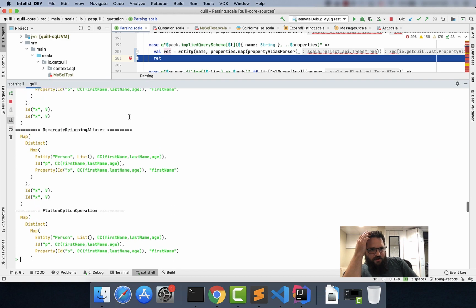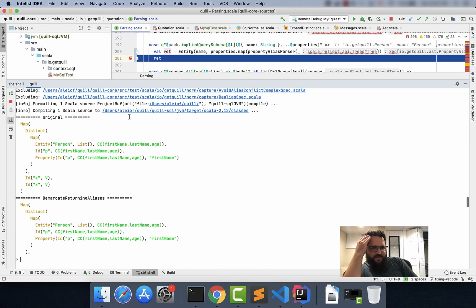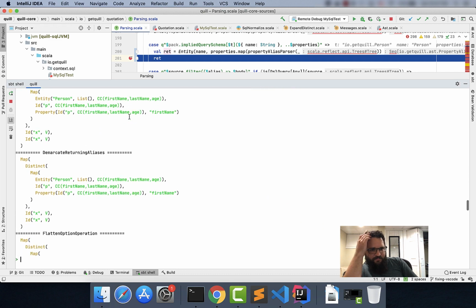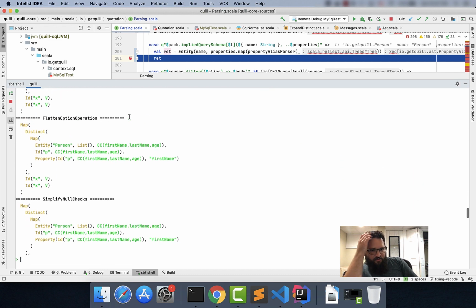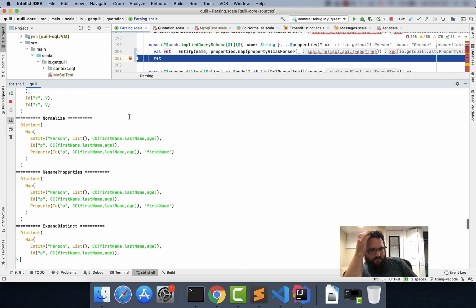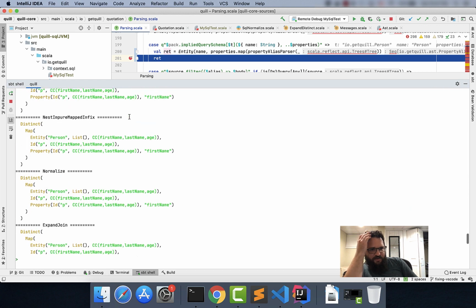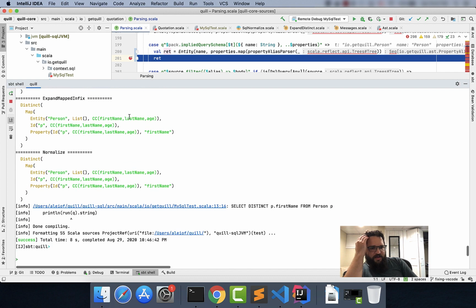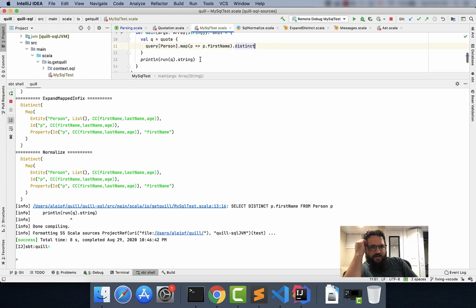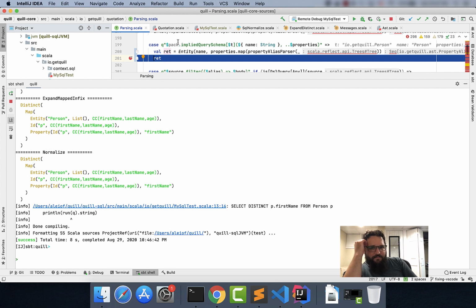We've already run through some of these build phases. Flatten option operation, simplify null checks, normalize, rename properties, expand distinct, etc., expand join. We've run through these, actually. And the reason we've already run through these is simply because this quotation here, this part of the macro, has already run.